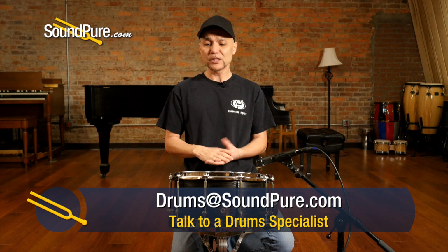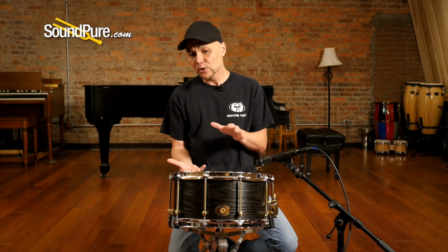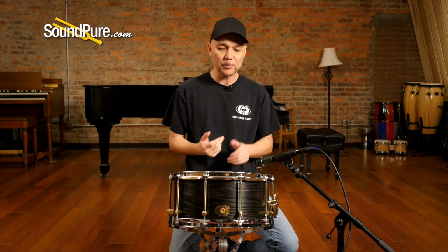This does have a reinforcing ring, so depending on how you tune the drum, it allows you to make the drum either bigger or tighter. And again, at the high registry, it becomes a little bit flatter, but on the low side, it can almost sound like a size and a half larger than it actually is.